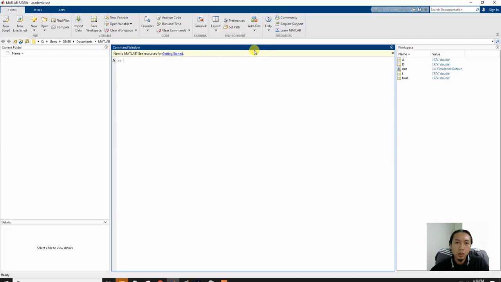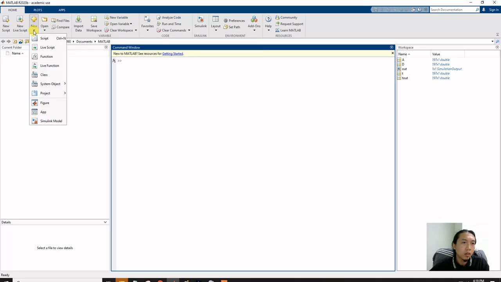Okay, so from here we want to create a model of our quarter car model in Simulink MATLAB. So from here you click new, okay, we go to Simulink model.